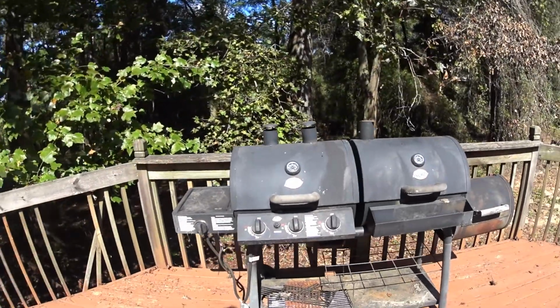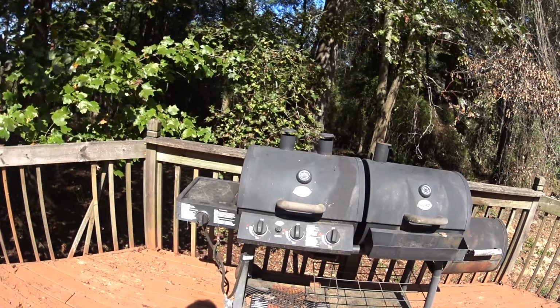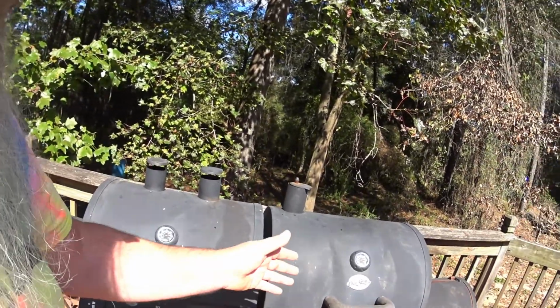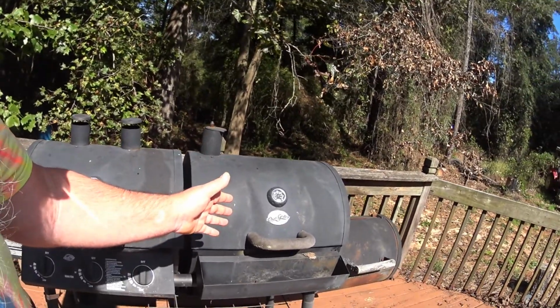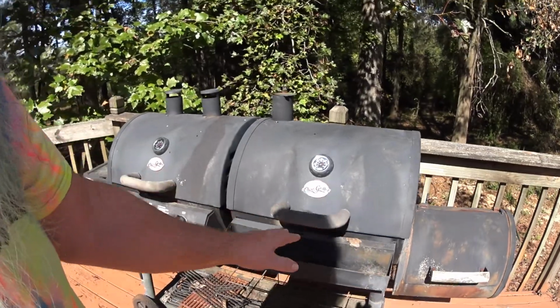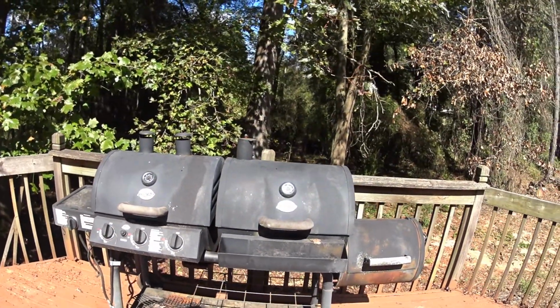So one of my favorite pastimes is cooking out here on the grill. This is my Char-Griller I bought from Lowe's many years ago, and it's a duo setup. It's got gas on one side and charcoal here for the other side. Plus it has an offset here for doing smoking. And this is what I do a lot of my cooking on right here.